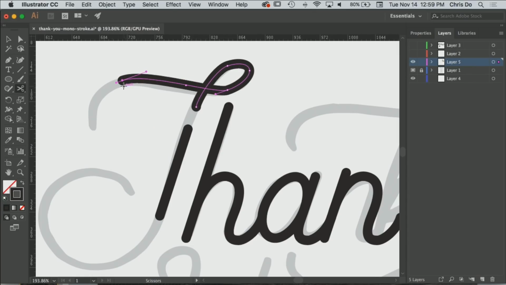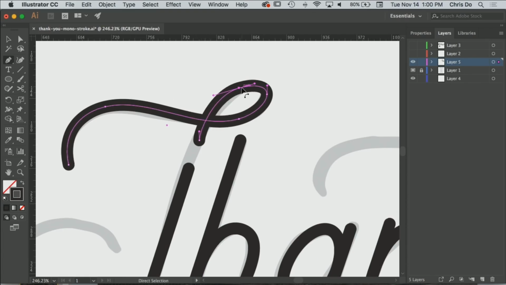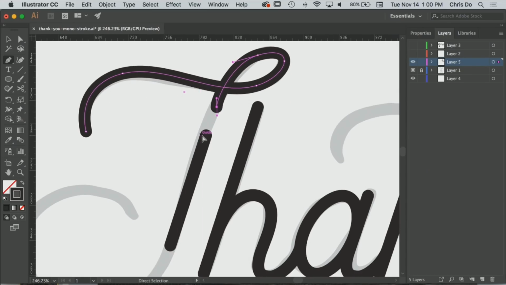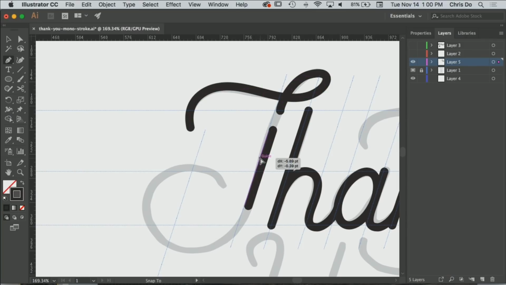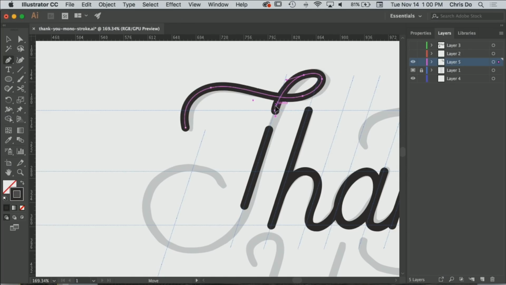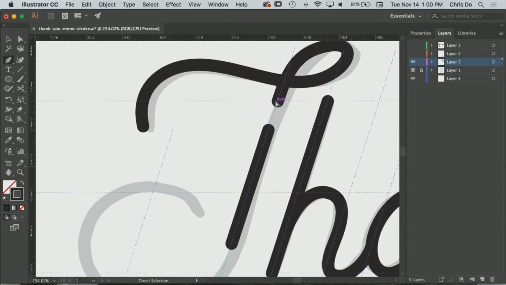Dude, we got some really nasty stuff going on here. So I'm gonna fix this first. I'm gonna drag over it, right? And then I'm gonna drag down. Remember, we drag in the direction that the arc is going, okay? This feels funky because the handle needs to be longer. If it gets kinky, we need to drag the handles longer. Okay, I see some funny things happening up here though. Now this has to line up with this. And so this is where our guides come in really handy. So this is off the line, so I need to move it onto the line for right now. I'm gonna take this whole thing and move it over as well. Now this handle has to be moving in the direction of this grid line for it to connect, okay?